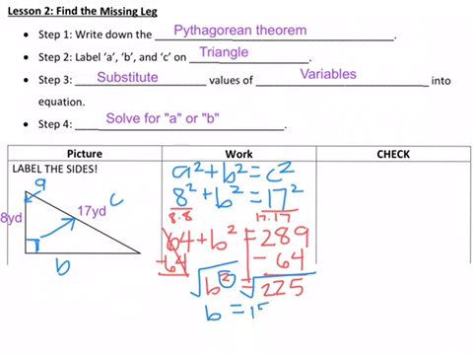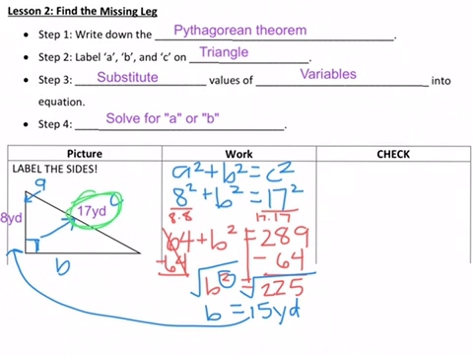15. Now remember, in geometry, you have to label your sides. So 15 is the leg B. Now, 17 is our hypotenuse. Don't forget that. If 17 is our hypotenuse, that needs to be the largest number, and it is, so we're good there. Now let's go ahead and check.